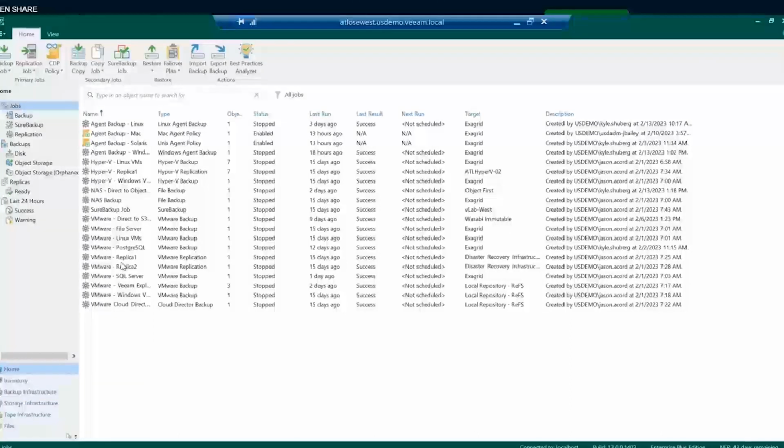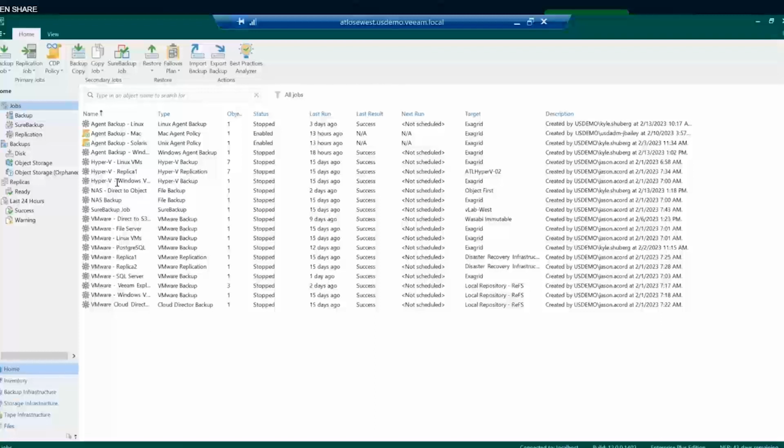Now, for organizations that don't want to have tape, keep in mind that you do have the ability to leverage cloud-based solutions, right? Whether that be your hyperscalers like Amazon, Azure, or Google, or even our managed service providers, right? We do have abilities for you to replicate and copy your data offsite. So again, those are the different types of backup jobs, right?